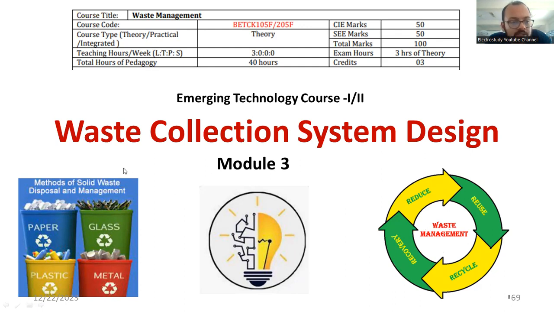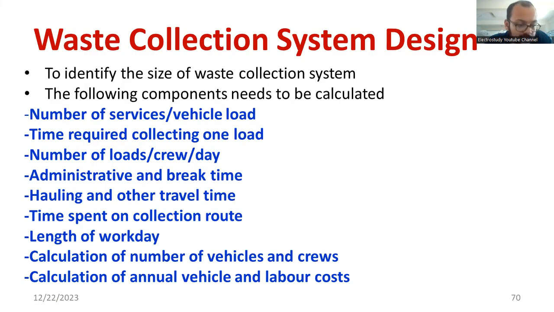In this session, I'm going to discuss what we mean by waste collection system design and what parameters are to be considered for developing the waste collection system. That means we need to have some calculation, since we are following a scientific approach, we should have some calculation, some estimation. So those parameters I'm going to discuss. Before beginning the session, let me list out the parameters I'm going to consider for the design.